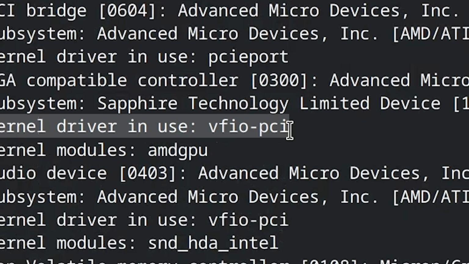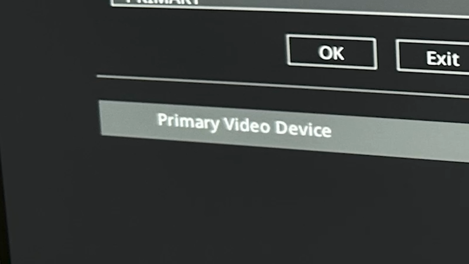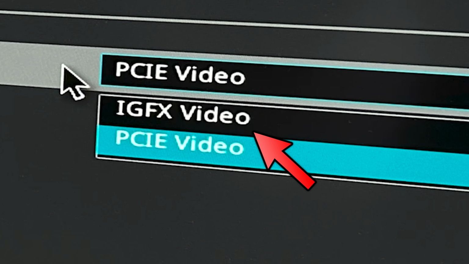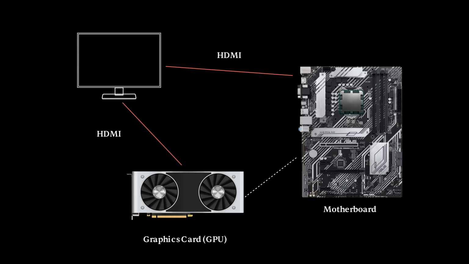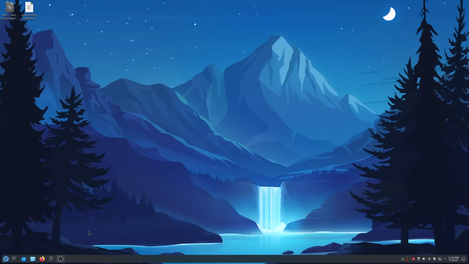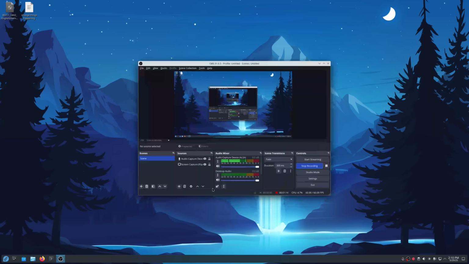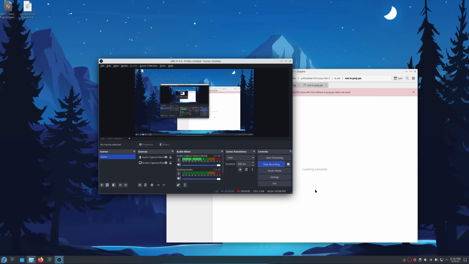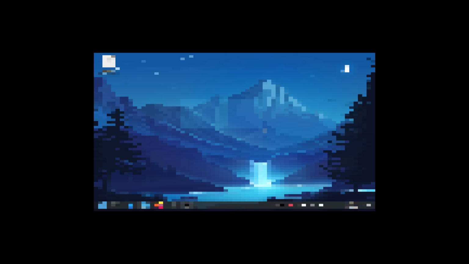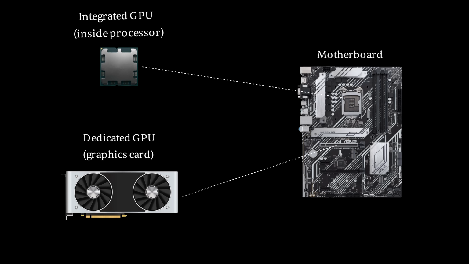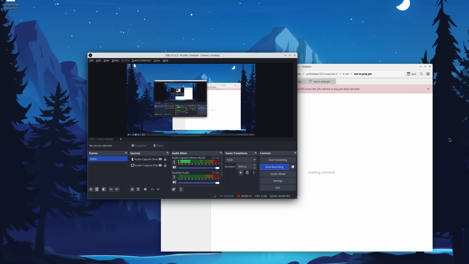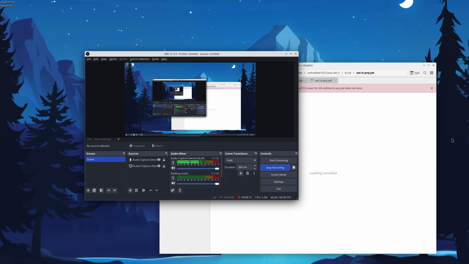Turns out I had to choose primary video device to be IGFX video inside of my BIOS so that Fedora grabs my integrated GPU once both HDMI cables are connected. Okay, and maybe the virtual machine works now? Chances are low, but there's a possibility. By the way, this means that this whole entire time, the 60 Hz super tiny resolution display wasn't even necessary because my integrated GPU can do 4K. So it's just doing everything on a super tiny resolution for no reason.